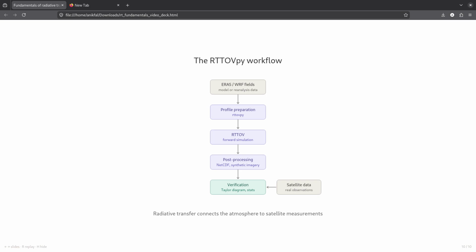RTTOVpy prepares the profiles, runs the RTTOV simulation, and post-processes the results into netCDF files and synthetic imagery. Verification against real satellite observations is built in, a direct comparison in observation space with statistics such as Taylor diagrams. RTTOVpy does not replace RTTOV, it wraps a practical workflow around it.